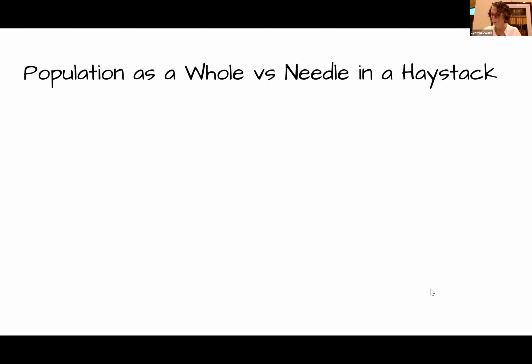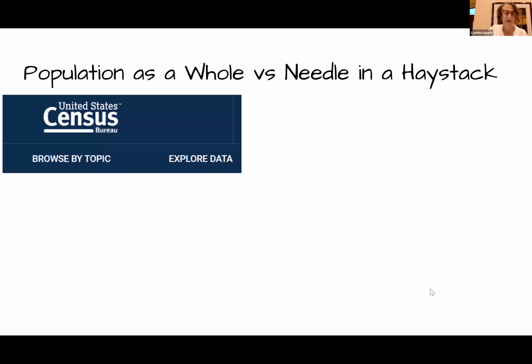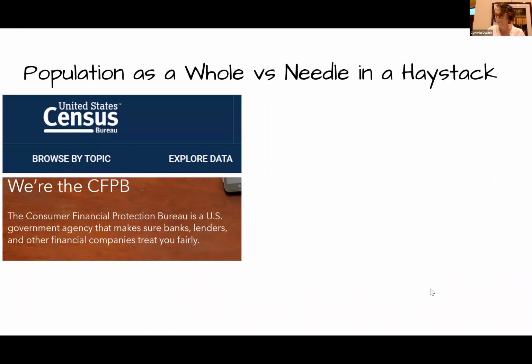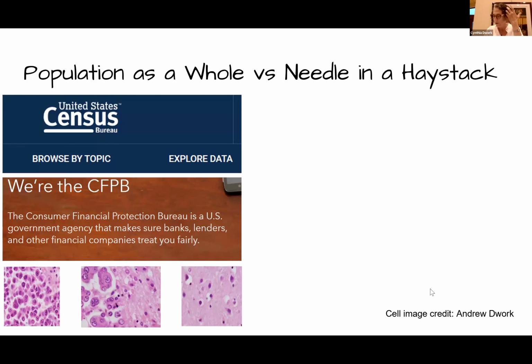So when we think about data analysis, we want to differentiate between two kinds. One is to try to get a statistical understanding of a population as a whole. So this would be, for example, with census data, or analyzing loan data for evidence of systematic discrimination, or even machine learning as we train a classifier to distinguish cancerous cells from healthy brain cells.